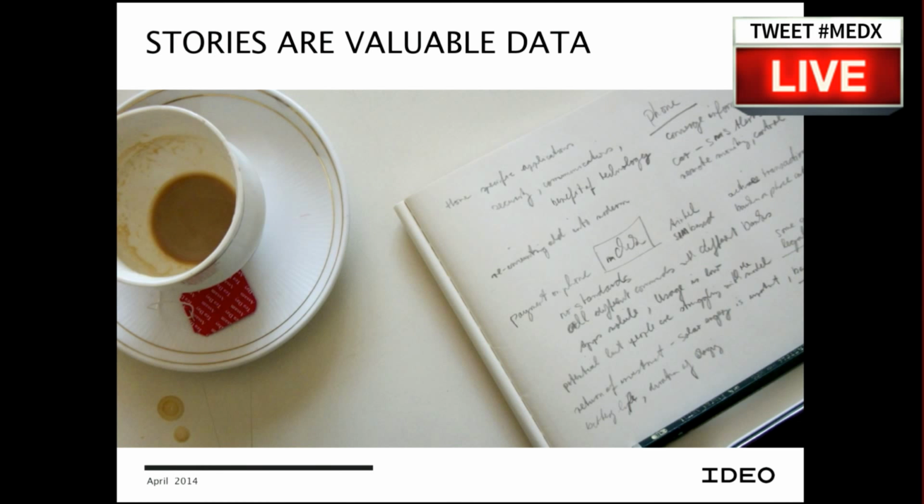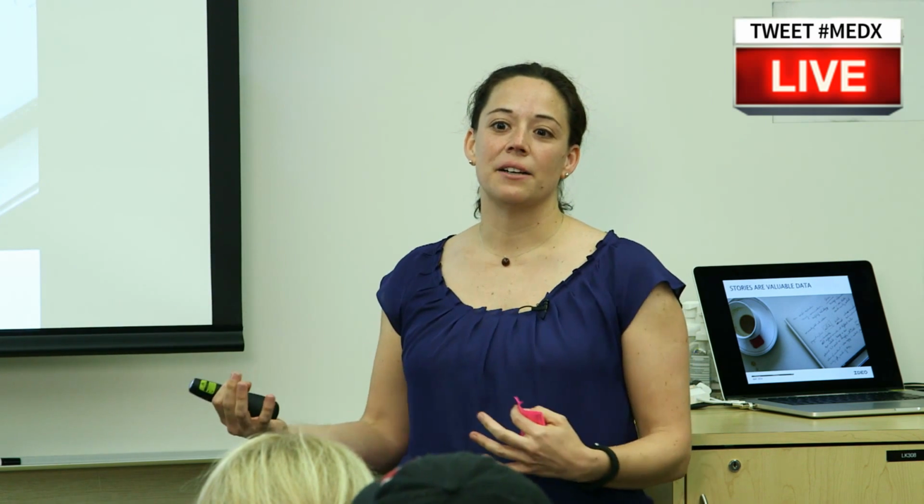And stories are valuable data. Again, if you frame your questions too broadly, people will tell you facts. They'll tell you things like how long they've lived somewhere, how many people live in their house, and how often they go to the doctor. But what they won't tell you is that the reason they don't take the medication is because they don't really think that the doctor gets them. They don't really see themselves as someone who is pre-diabetic, and they reject the diagnosis. And because they reject the diagnosis, they don't believe that the therapy is for them. And so that's not about education. That's not about teaching them how to take the medication, because if they just knew how to take the medication, they would take it.